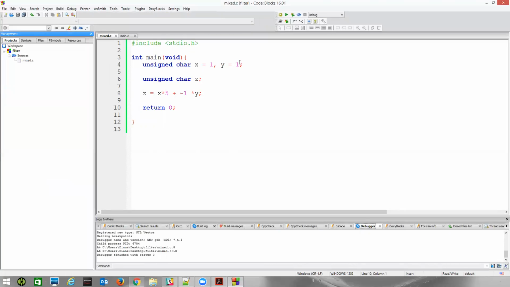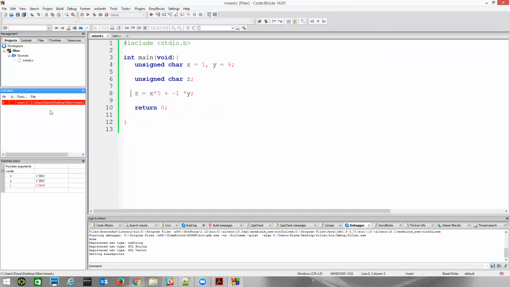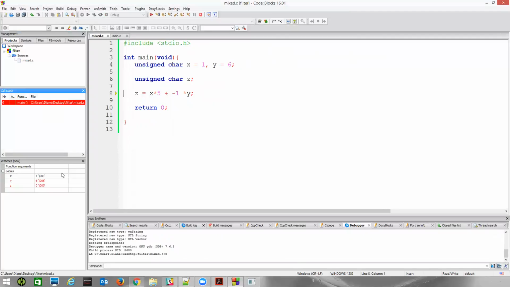What if y is now 6? X is 1, y is 6. So 1 times 5 should be 5, plus minus 6 should be minus 1, but what are we going to get in z? 255. Right, simply because we're mixing data types here.